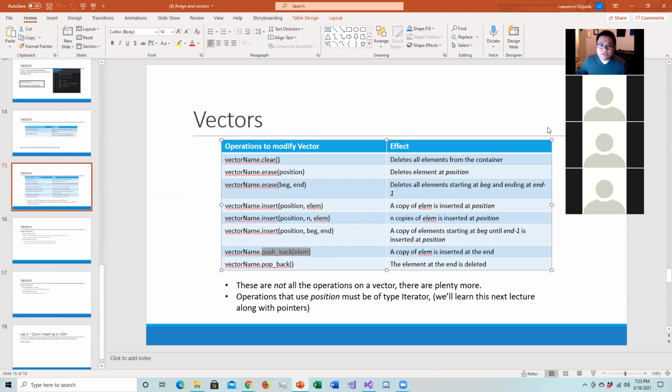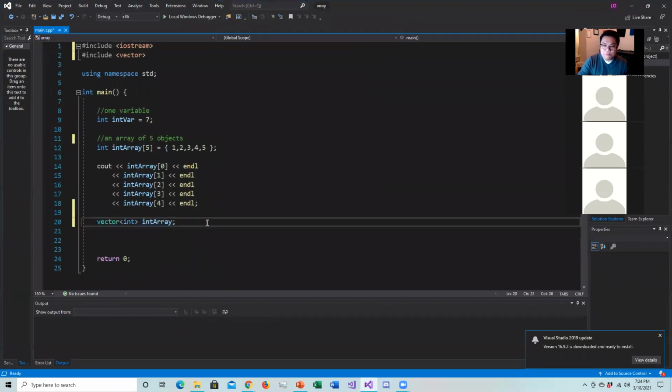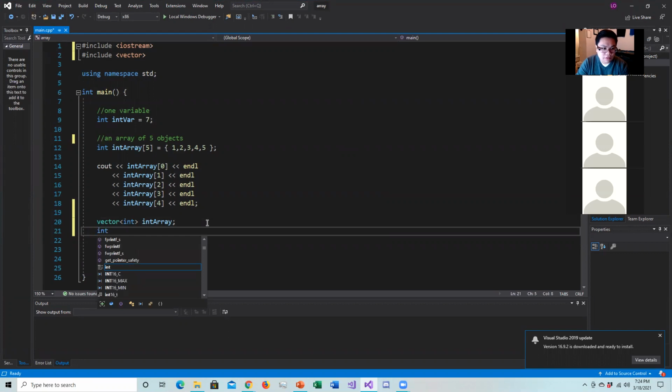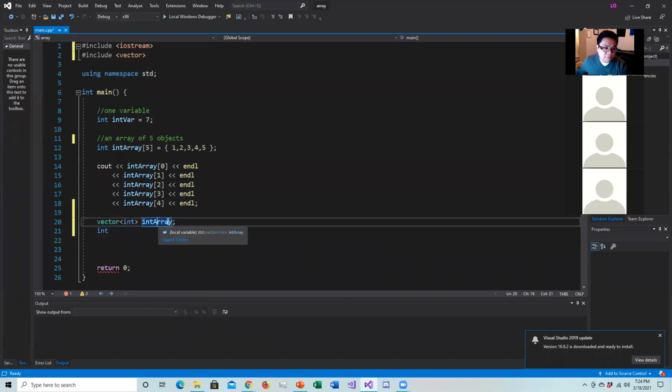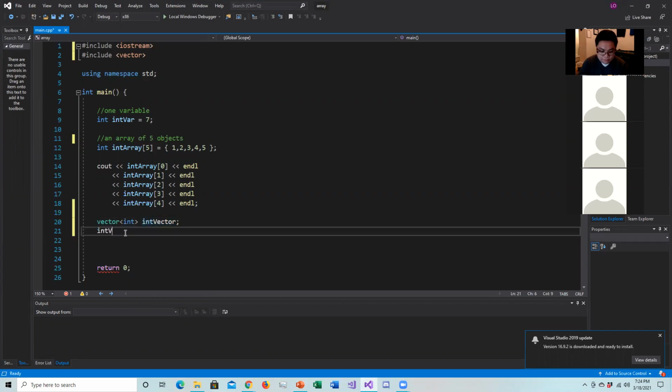So if I wanted to put 5 elements here, I would say the name of the vector and say dot push back. And then inside the open close parentheses, I say the element that I'm trying to push back.